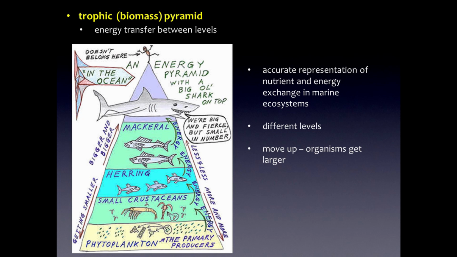So the fewer we have of an organism, for example, the shark or the mackerel, the bigger they are. The more we have of an organism, our primary consumers, such as the crustaceans, these might be some zooplankton, as well as phytoplankton, the primary producers, we see that they're much smaller and many, many more in the water. So when you have something, for example, a tuna fish sandwich, it represents thousands of other creatures whose energy has been transferred up that pyramid to produce that tuna fish sandwich.